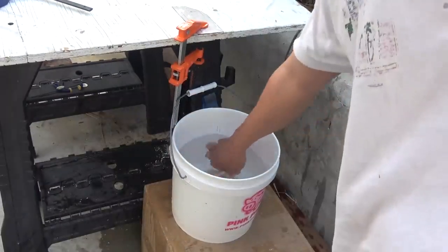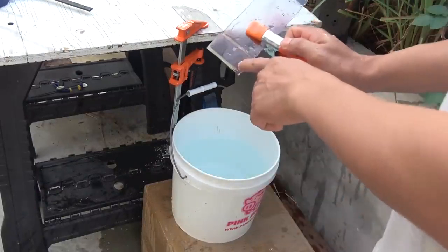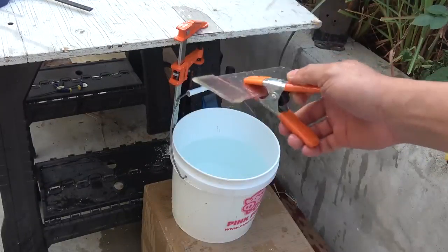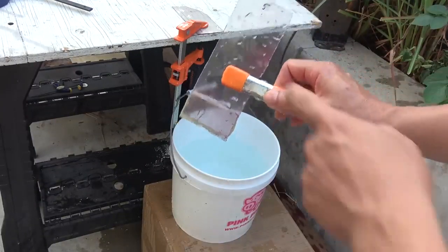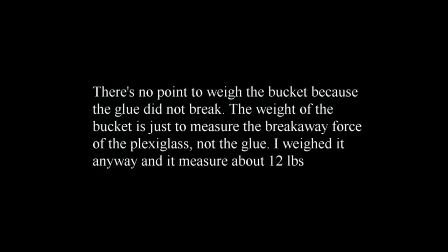Whoa! Wow! It's like an explosion. The glue actually didn't break. It's the plexiglass that broke. The glue is still intact.